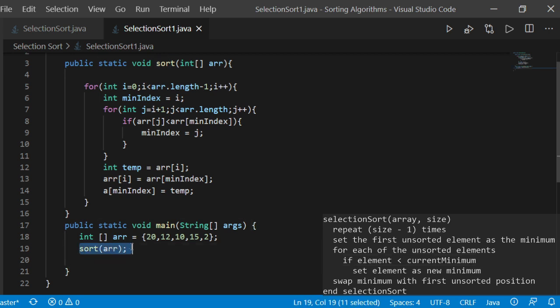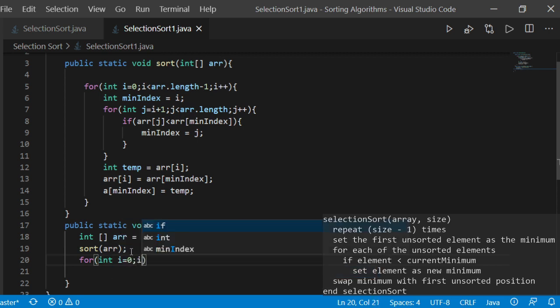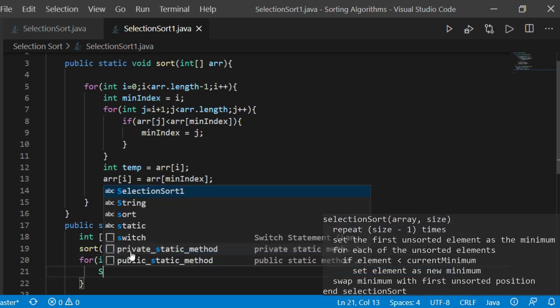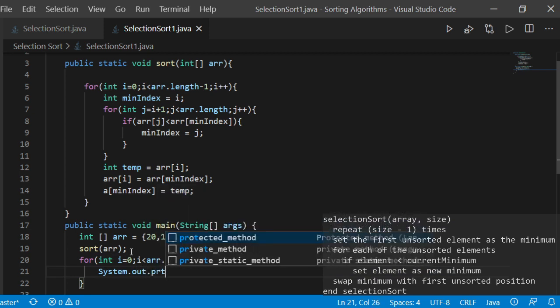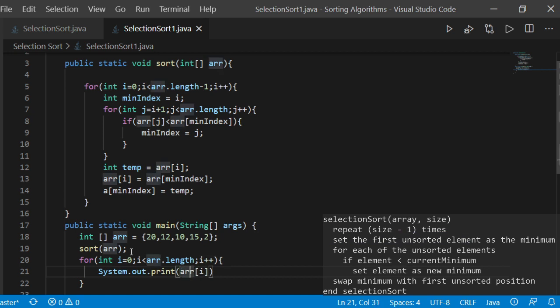I've called the function here, the array will be sorted, and I'm going to print it. So for int i equal to 0, i less than array dot length, i plus plus, System dot out dot print, just print, because we're not going to print on each line. Array at ith index, concatenating a comma.